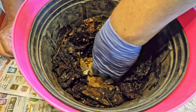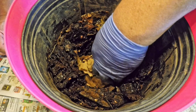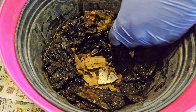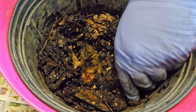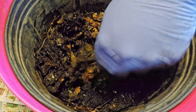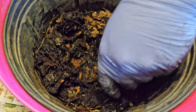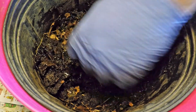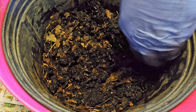We want to give them a little bit of a nice bedding material to enable them to move around more easily, give them a place to retreat to if they're done eating, but also maintain a medium that's easy for them to travel through. And then I guess I'll just take these cantaloupe rinds that I picked out of the feeding zone and place them back down in on top of the cardboard we just added.